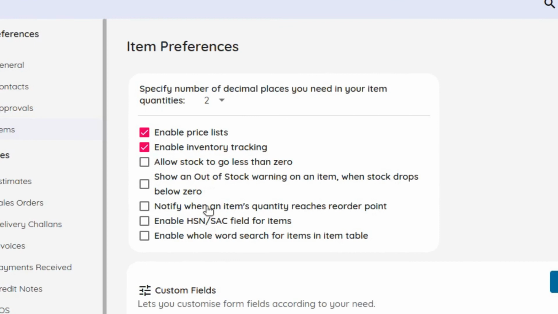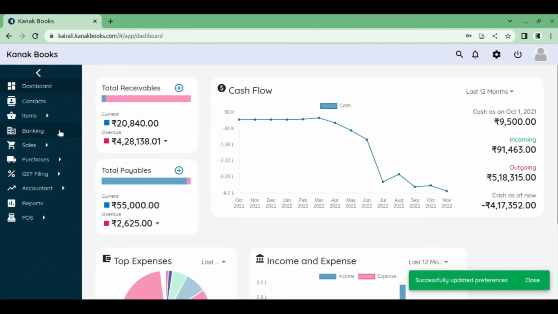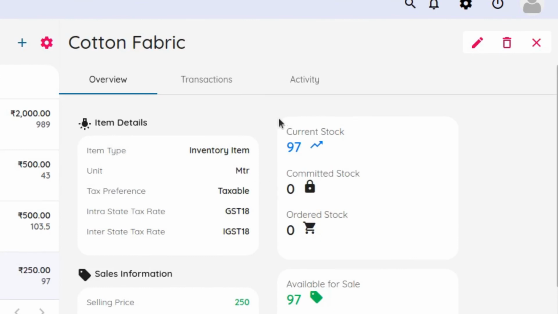When the checkbox to allow stock to go less than 0 is checked, you will be allowed to have negative stocks. Let's open an inventory cotton fabric for viewing. You can see that the current stock is 97.